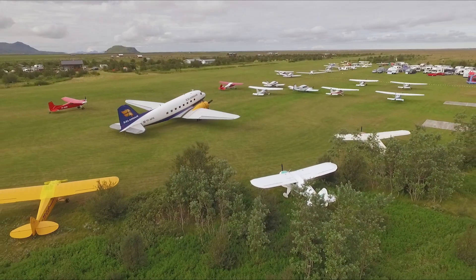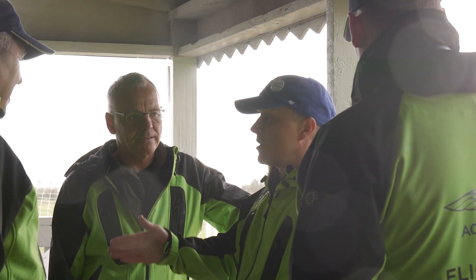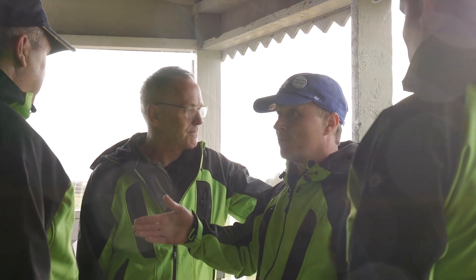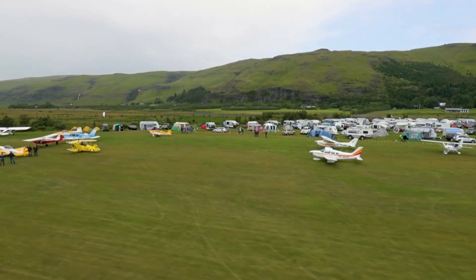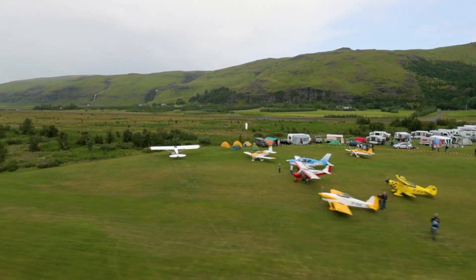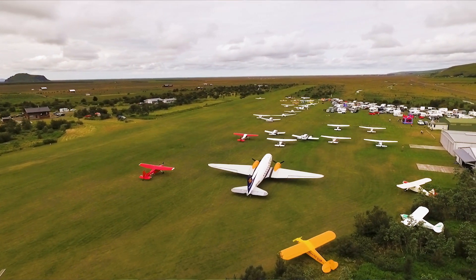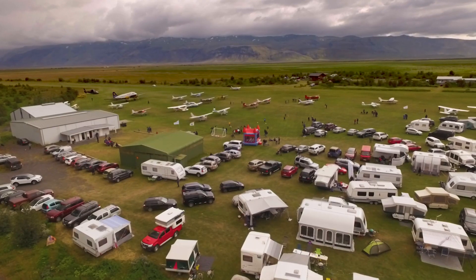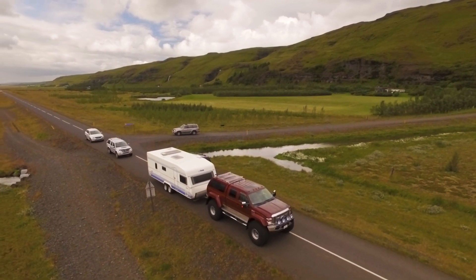On one trip, we went to a fly-in at the Mulekat airstrip, where we caught up with Haraldur Diego, president of AOPA Iceland. The pilot population in Iceland is quite high — I think we have the world record for per capita licenses. We're celebrating our 70th anniversary this year as AOPA Iceland. The fly-in has been going on here for around 30-plus years, during a long weekend three-day holiday when people go out camping and pilots come here.